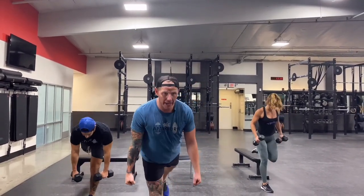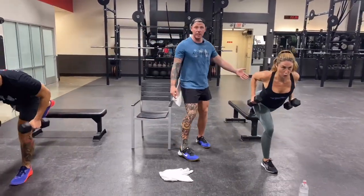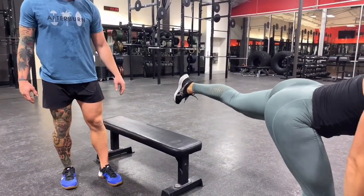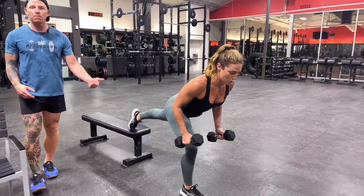3, 2, 1. Up and hold. Nice. I'm going to look at Jenny this time. Remember, I'm allowing, this is a modification. Baby, she needs to extend her back leg. Every now and then, I want you to fight for balance, babe, so lift it up. And if she loses it, she brings it back down. And once she gets it back up, she's going to play with that.